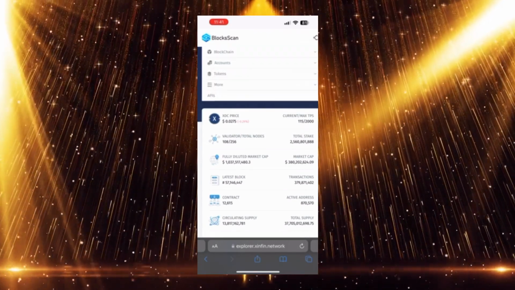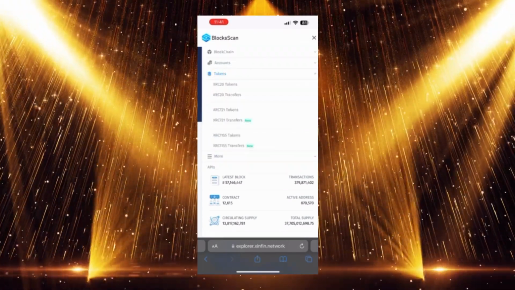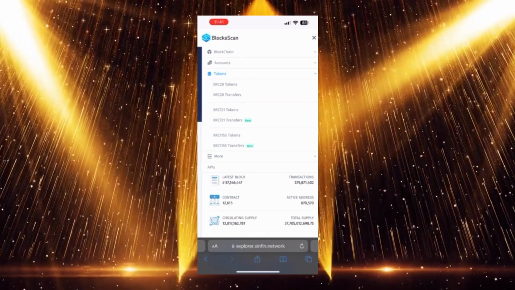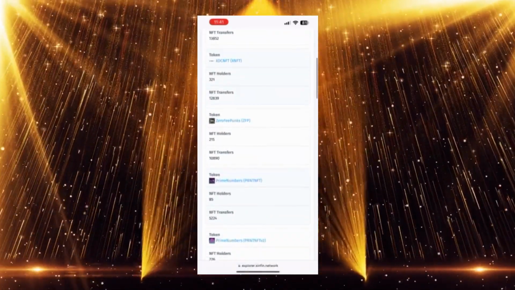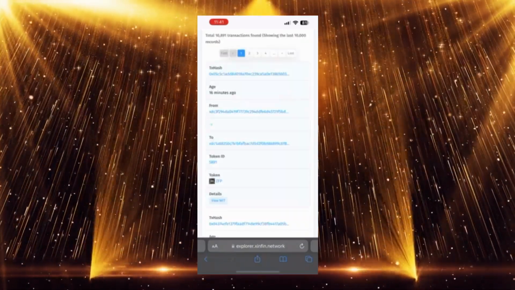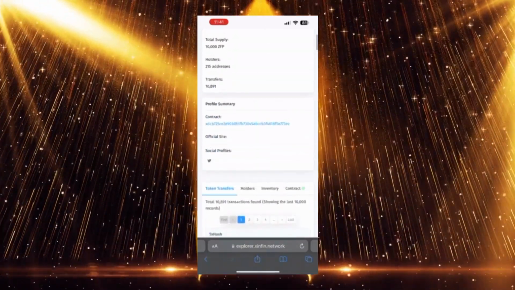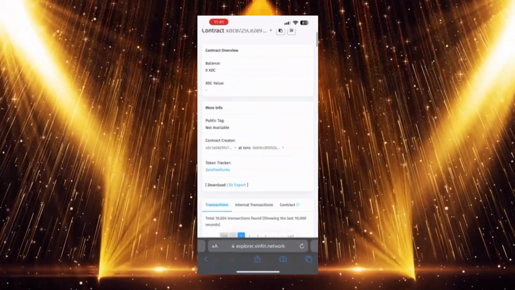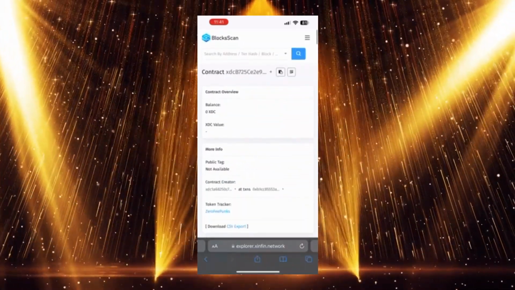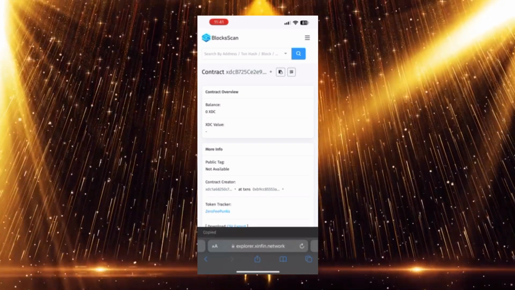And we'll go to Explorer to get that one. Just press tokens, XRC 721 tokens, and scroll down to Zero-Fee Punks. Then press the contract and scroll up and copy that contract address.